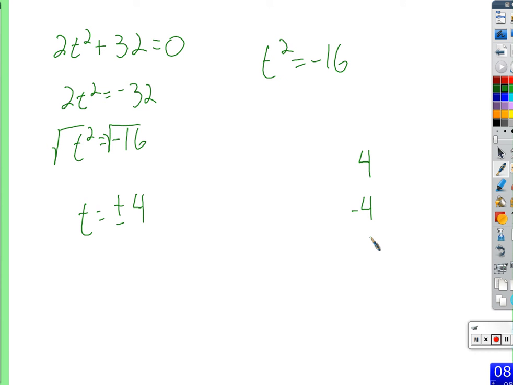No. Now, later, we will invent numbers that do that. But for now, we just say there are no numbers that we know of that will plug in for t, square, you know, multiply by itself, and give us a negative number. All numbers that we know of, when you multiply them by themselves, will give you a positive number, because there's only two kinds of numbers, really, when we consider positives and negatives. If you multiply a positive by itself, that's what squaring is, you get a positive. If you multiply a negative by itself, you get a positive number. You get a positive 16. So we have no numbers that can multiply by themselves and give you a negative number.